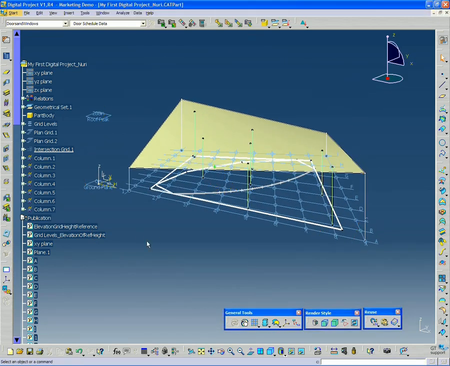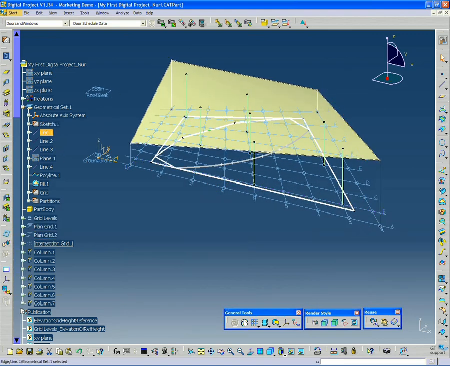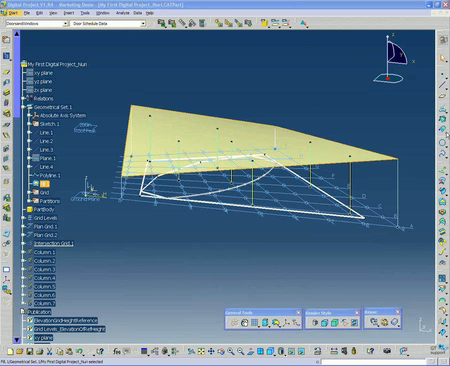So I just want to recap a little bit what we covered last week, because at the end we were rushing a little bit and I wanted to make sure people understood what we had gone through. Basically, we built an outline sketch, and we had used that outline sketch to drive these vertical lines, and these vertical lines ended up driving a polyline that traces the top of the roof, and then we used that to create a fill surface. And that fill surface is one of a variety of surface types that you can create in Digital Project.